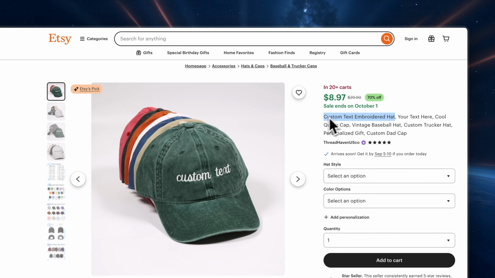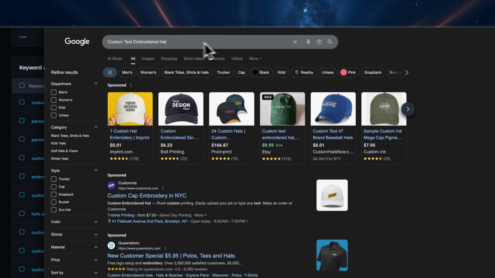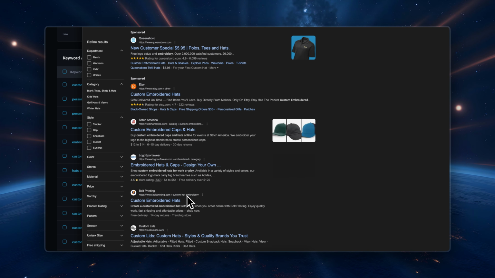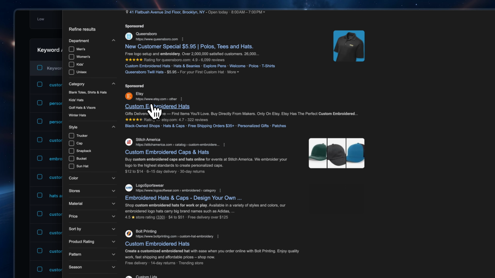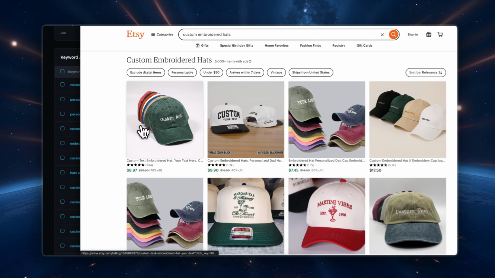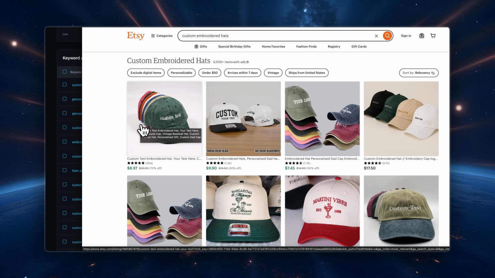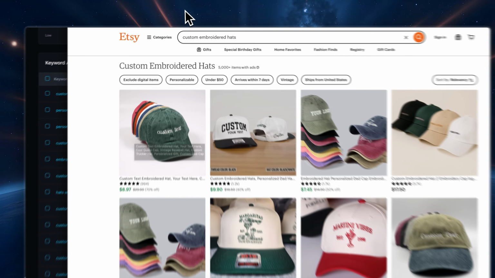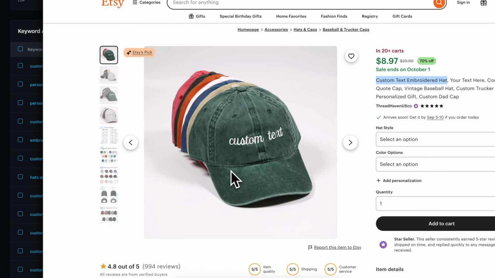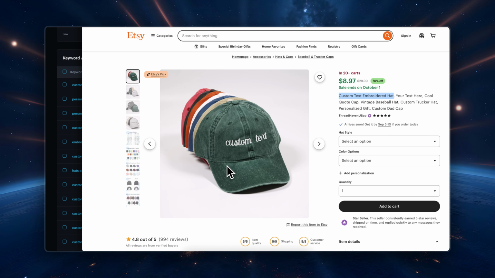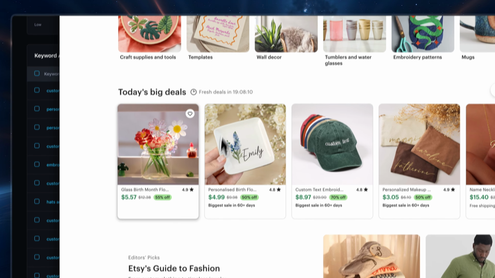Because if I took this exact keyword and searched it on Google, custom embroidered hat, there's a good chance that somehow, some way, that Etsy link is going to show up, and if I click, it might not necessarily, oh, well, there it is. I was going to say it might not necessarily take me to the exact product, but indeed it did. I find that pretty interesting, and it just goes to show that people have different routes and different ways to get to a product that you're selling. It's not always necessarily that people are searching just through Etsy. People can find your product through Google the exact same way I just did right here, right now.